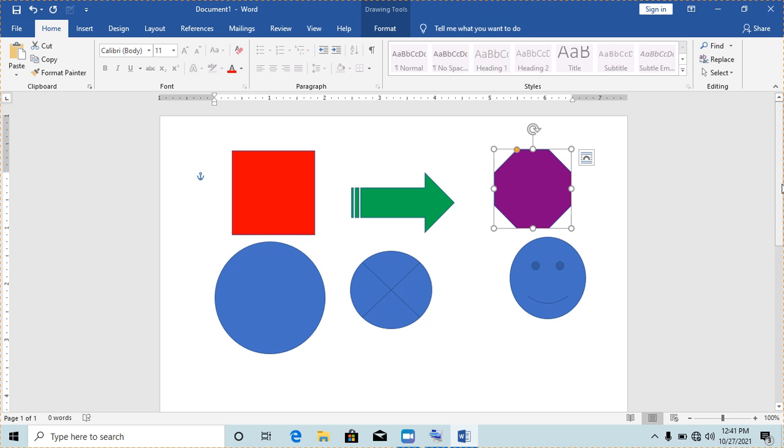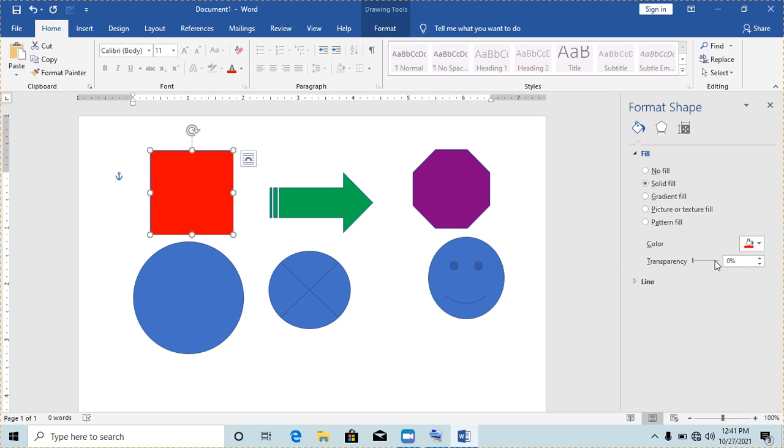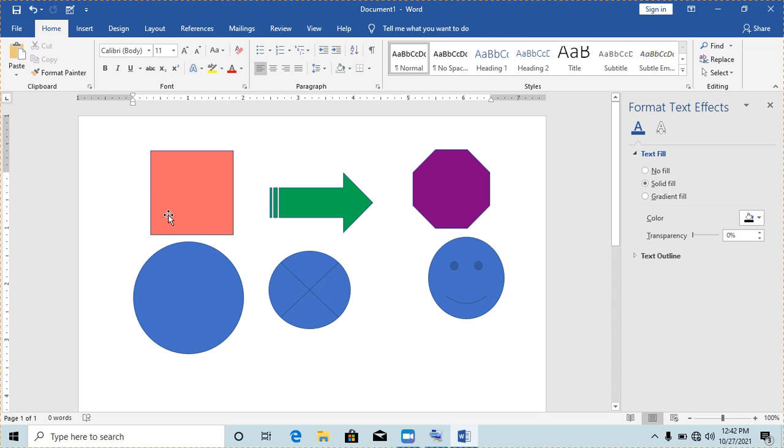But then that's not all. You can even change the transparency of these colors. For example, let us click on this shape, then right click, Format Shape, which brings our panel here, and then it is red. What of the transparency here? You can adjust the transparency either by dragging this slider, which changes the transparency, or using these arrow keys here. You can increase or decrease. So this plays around with the transparency, and that is it.